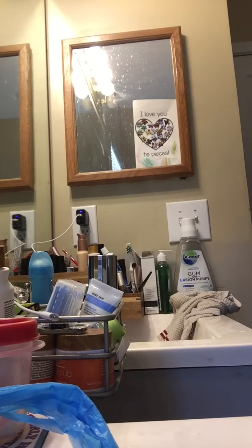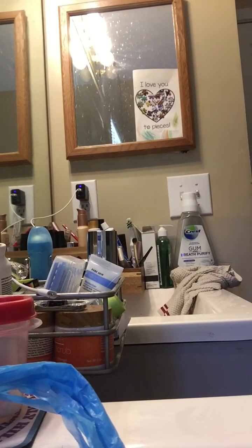So they will be drying off. Sorry guys, I have to dry my hands. Okay, so they're drying off right now. Oh no, I got hair back on them. That's okay.